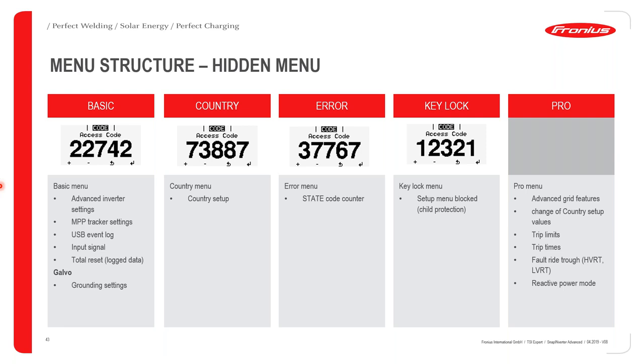With Fronius inverters, we also have something called the hidden menu. So with the hidden menu, these have to be accessed using specific codes, okay? And the reason why we have specific codes is because we don't want the end user to be changing these limits. The only person that we do want to be able to change these limits is the installer.